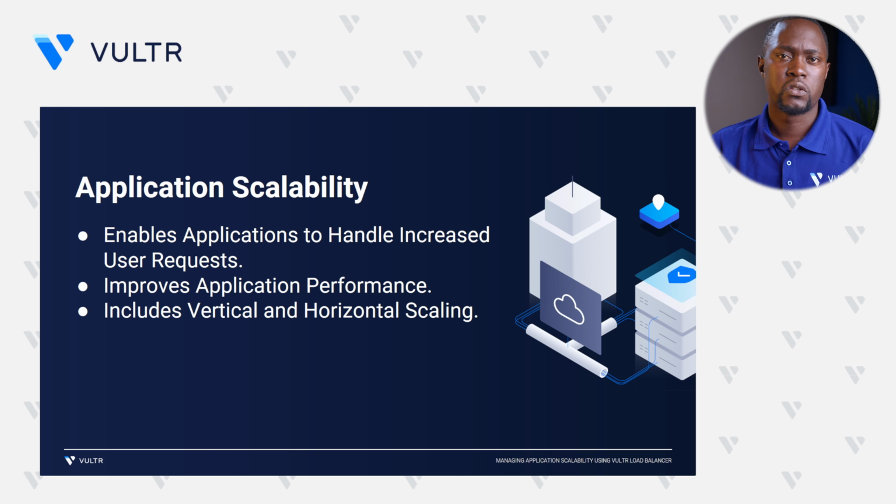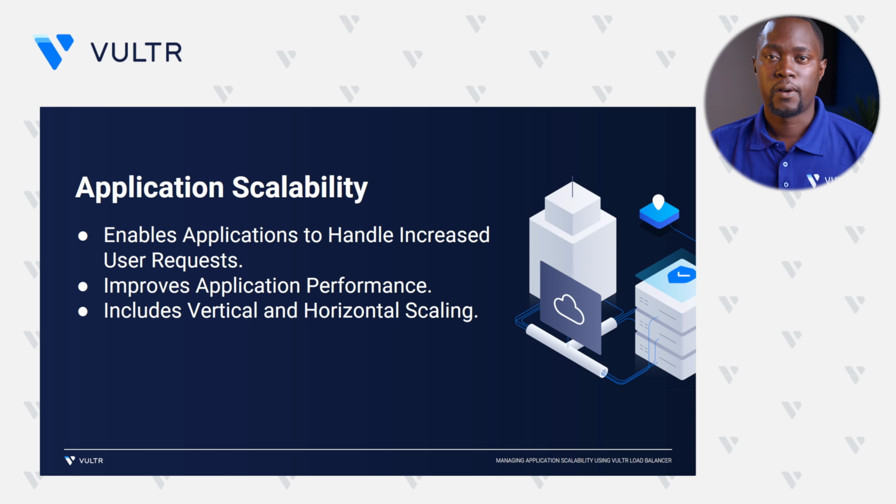Application scalability is a solution that enables applications to handle increased user requests without affecting the general application performance. Application scalability improves the general application performance in the long run by striking a balance between the growing number of user requests and the resources required to keep this application up and running.